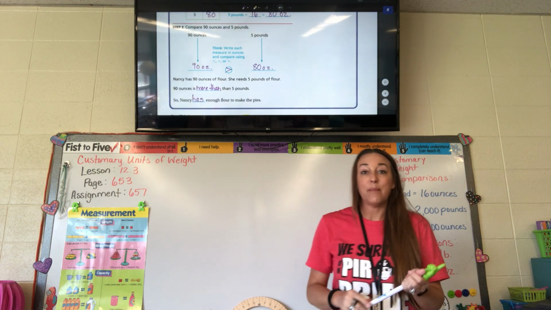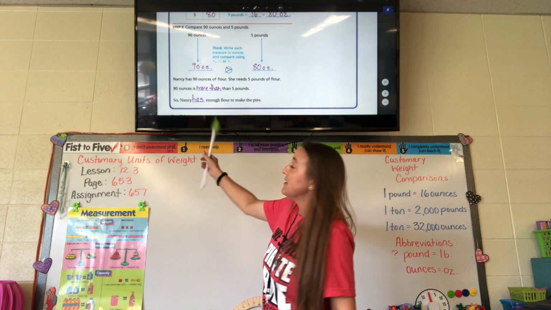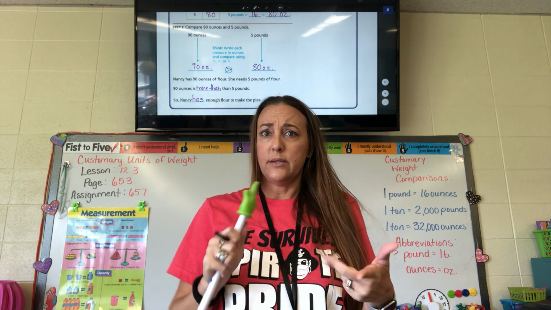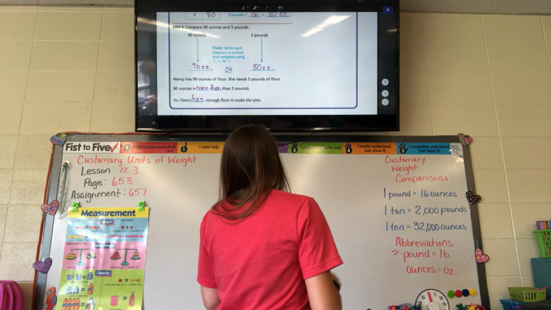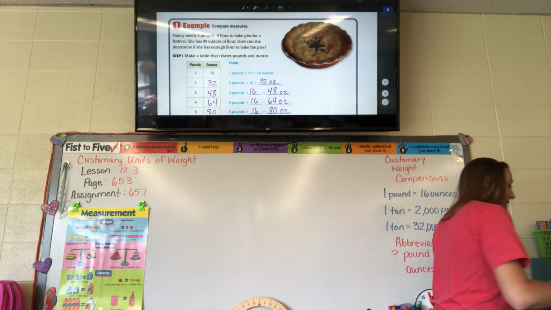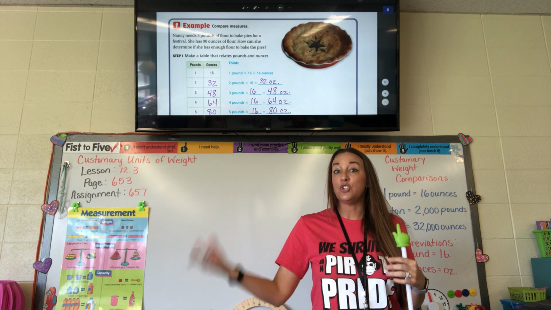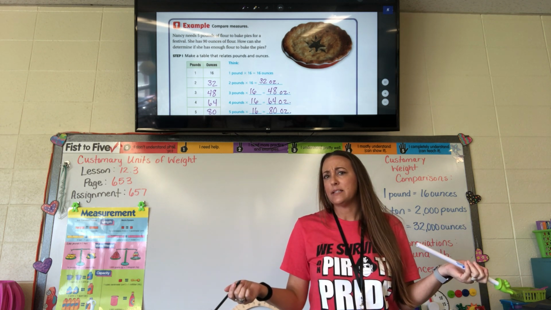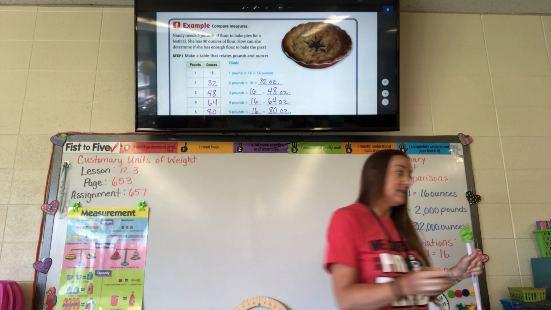I realized my mistake when I saw that little tiny space next to Nancy. I was like, wait a minute, that's only enough room for one word and not "does not have" or "doesn't have." So I knew that I had messed up somewhere along the way. So again, she needs 5 pounds, which we figured out is the same as 80 ounces, but she has 90 ounces. So how much is she gonna have left after she bakes the pies? Well, she has 90, she's gonna use 80, so she'll have 10 ounces left over.